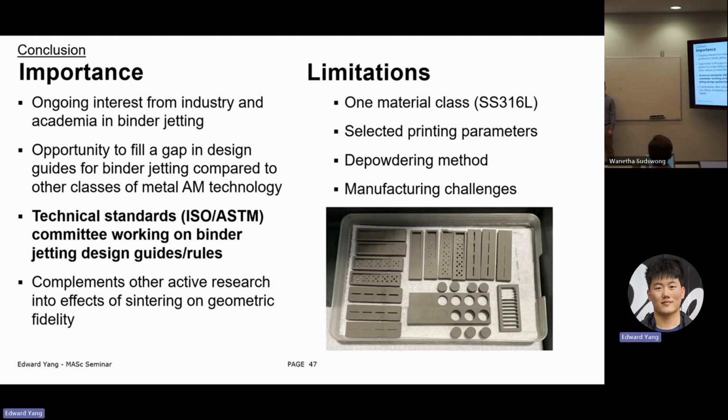Additionally, there are manufacturing challenges where there are only a certain number of parts that can be manufactured within a certain time frame. Again, we have finite resources, so we couldn't do everything we wanted, but we did enough to confidently state some of these design rules and be sure that our process works.